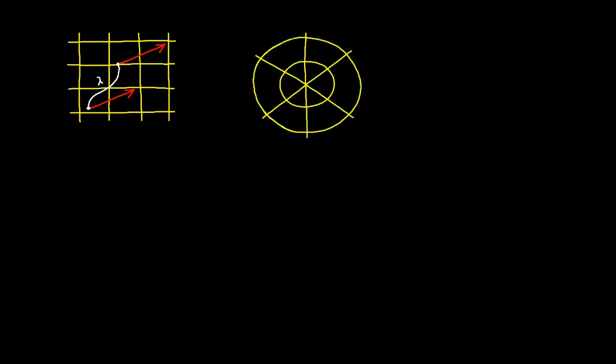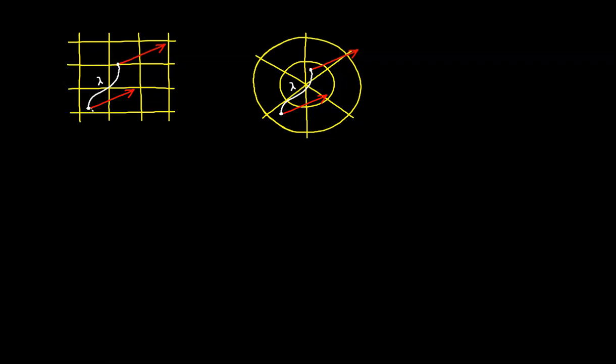Well, what happens though if we're dealing with a curvilinear coordinate system, such as plane polar coordinates? Now, of course, we can do the same thing. It's the same space, so we could take a vector and drag it from one point to the other, but this time things are a little bit more complicated. Remember that the basis vectors at this point are not the same as they are right here. So that means that even though these two vectors are equal, their vector components will not be the same because the basis vectors have changed. So how do we deal with something like this?